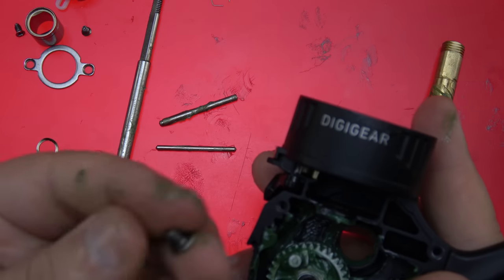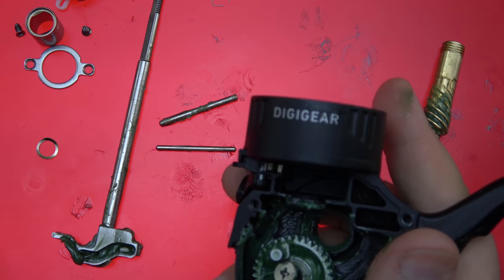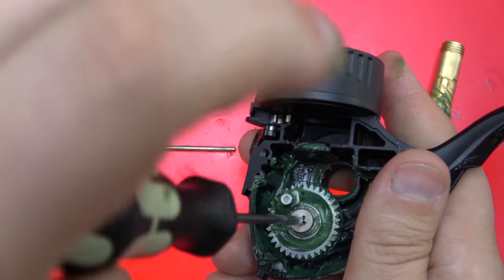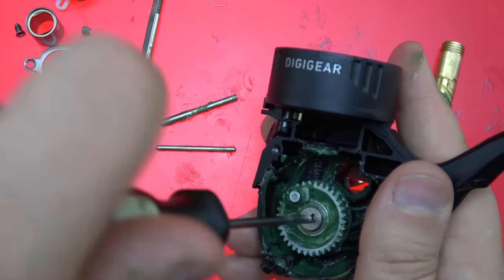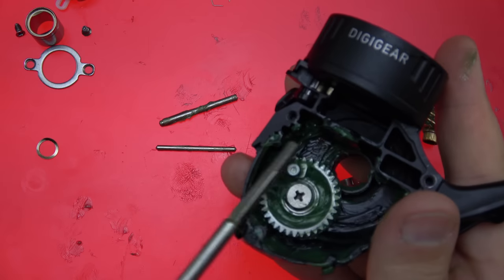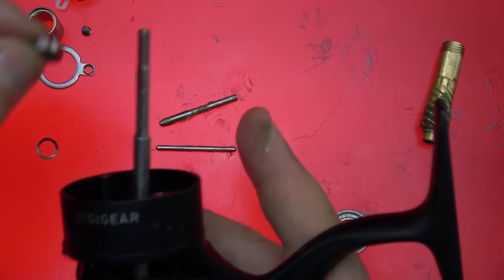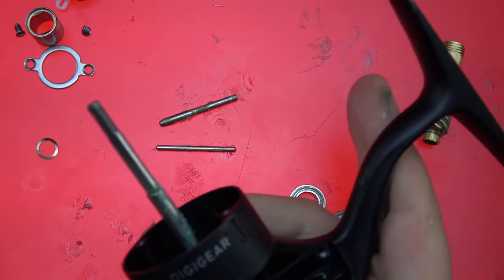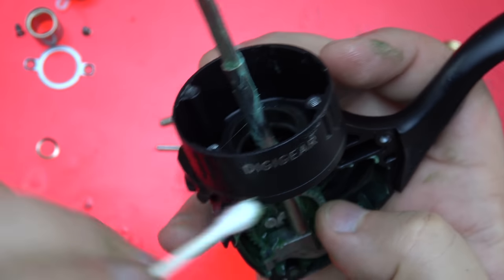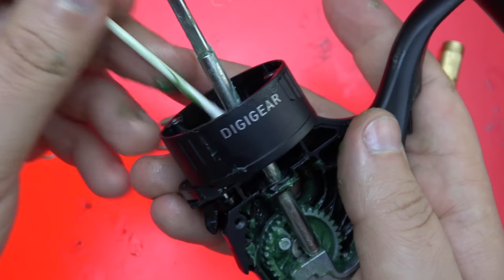We also need to install this screw. Working with the greasy reels is fun, ain't it? At this point, we can get that shaft back in place. We're going to get the pinion bearing back down in place. And we're just going to use a Q-tip from the top. Kind of work it down into where it seats into that frame support, like so.